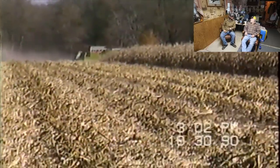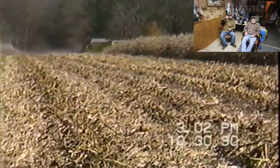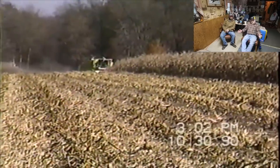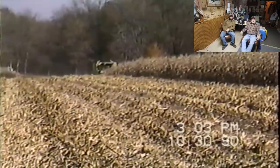Do you remember much about it? Is that what it was, 116? I think that's what it said inside. Well, it had tracks on it. Goofy looking tracks. And it was just two tracks, no tires in the back. Oh, they'll see that. It was real long.